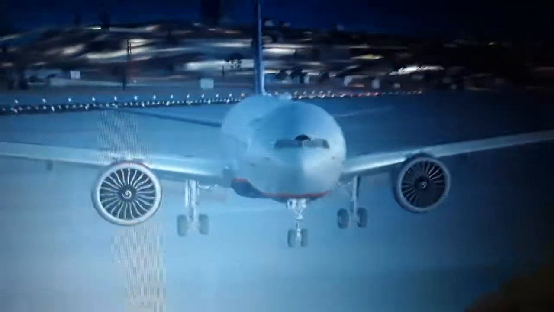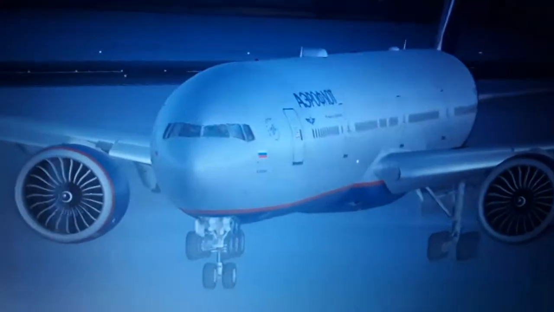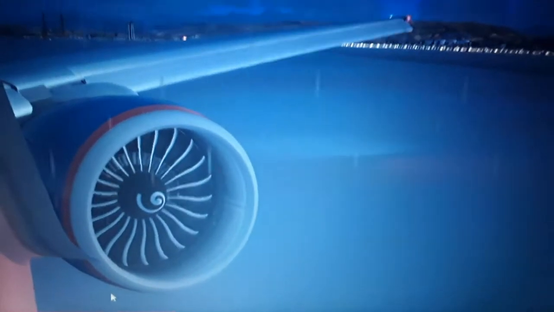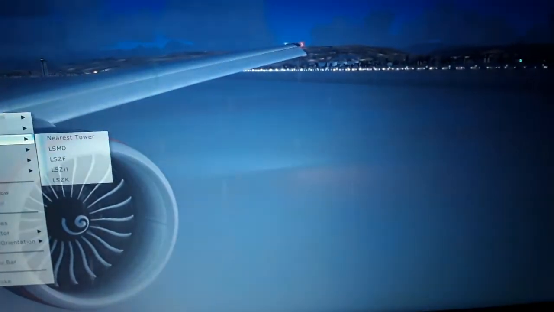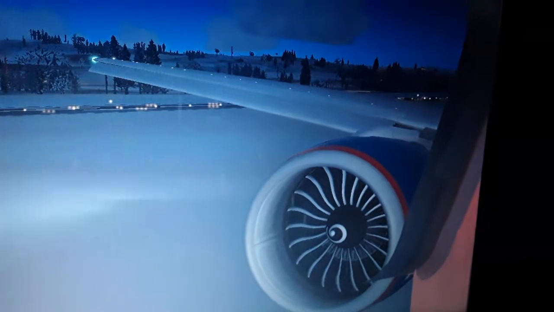So I'm gonna show you the outside view. Here you can see both engines are stopped now. The left and the right wing engine, they're all in the off position. Start them. You can see also here. So we're gonna start now. Come here in the overhead panel.